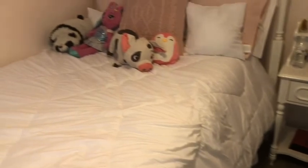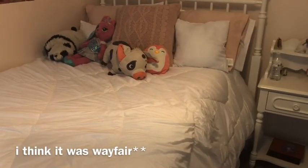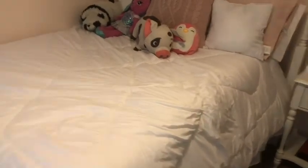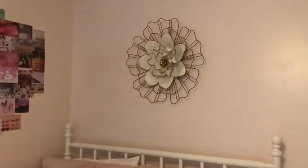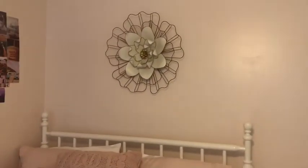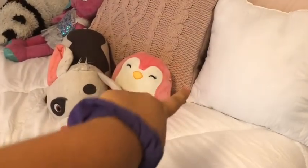And then here is my lovely bed. I got the covers from, I think, Target, or I don't know where honestly, but I got a whole bunch of pictures from Soca, I think, and I want to get more because it's kind of crooked and not enough pictures, so I'm gonna maybe order some more. But I also have this decoration from Ross that I got a year ago when I thought I was gonna move into a new room, but it was just a false alarm, so I just had it for no reason.